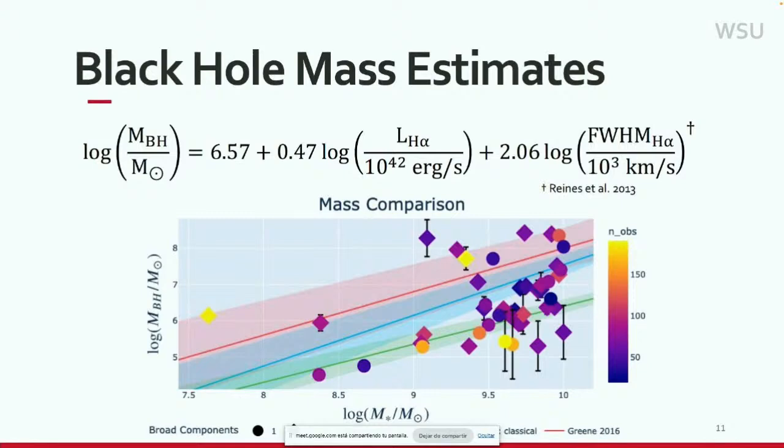With that broad H alpha emission, we calculate the black hole masses from these objects. And then we compared them to some populations. From Reines 2015, we have a population of local galaxies and a classical population, but also a population of maser dwarf galaxies from Greene 2016. Most of our objects fall along the Reines 2015 local distribution shown in green, but many fall higher than that, even a few objects falling above all relationships entirely.